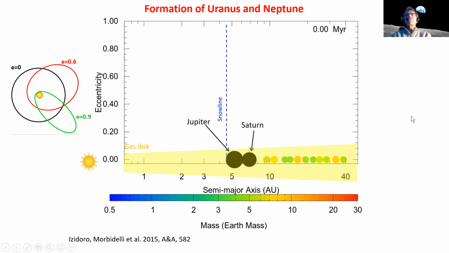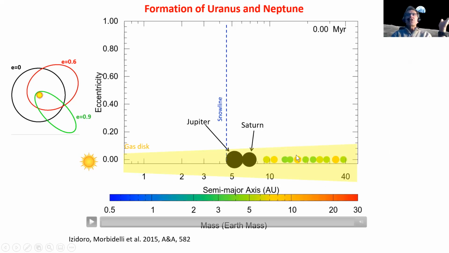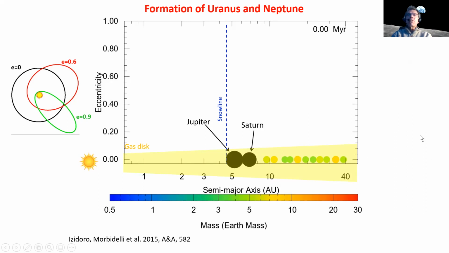We show now another simulation starting from basically the same initial conditions. Now we put a little bit of mass spread among these super Earths and see what happens, just to illustrate that when you have this kind of dynamics going on, the system is chaotic. So there is a strong sensitivity on the initial conditions. So the evolution is similar, but different. And in this case, for instance, it will converge to the formation of not 2 planets of the mass of Uranus or Neptune, but 3. And you will understand later why I showed this simulation.